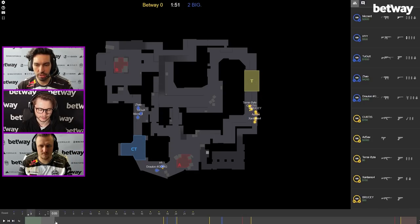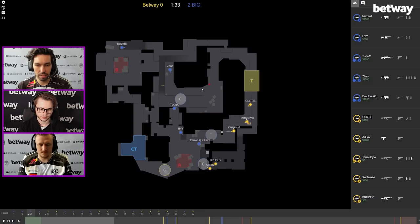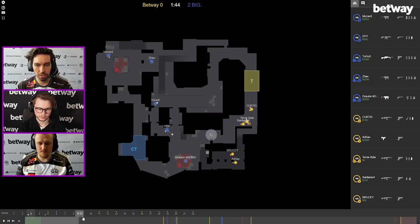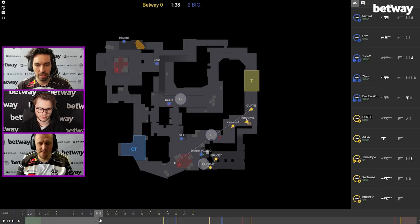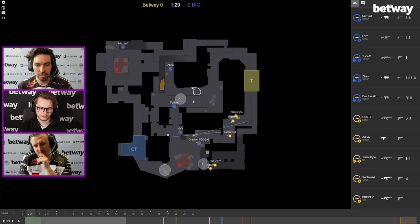Maybe we can jump right into the action here with this round. We saw in the review, this was this A execute, and we already said in the demo viewer that the problem was a little bit that there was no pressure middle. Yeah, they could rotate fast here because you didn't really put a top mid smoke or anything like this. So for them, they had a faster rotation. Maybe the window player spends a longer time than I would expect in middle. Maybe he could have even made this rotation faster here, just because of this knowledge. But there were already two A, so I think this is totally fine.